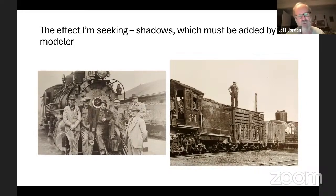And unlike your boxcar model or your structure, where the room lighting will more or less give you shadows on the model, your figures don't get shadows from the room lighting. You've got to paint in the shadowing effect, the highlights and the shadows.